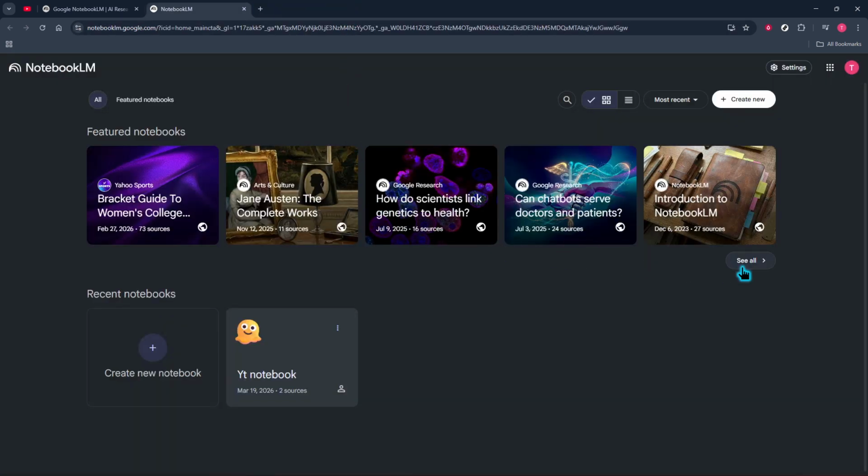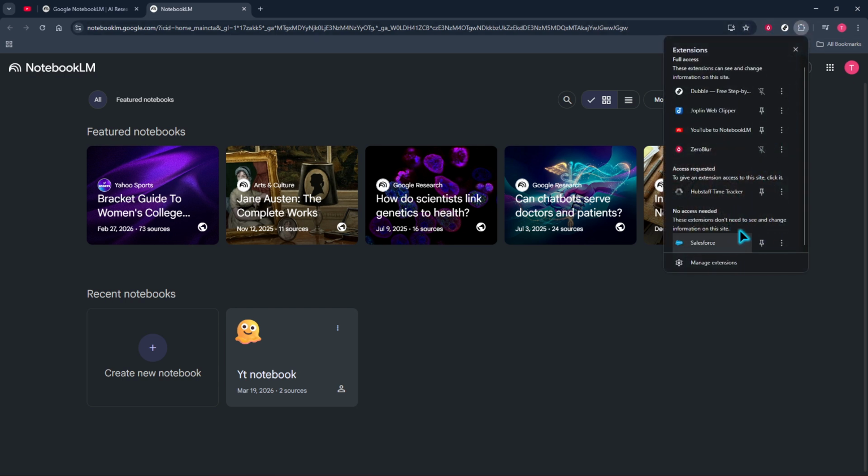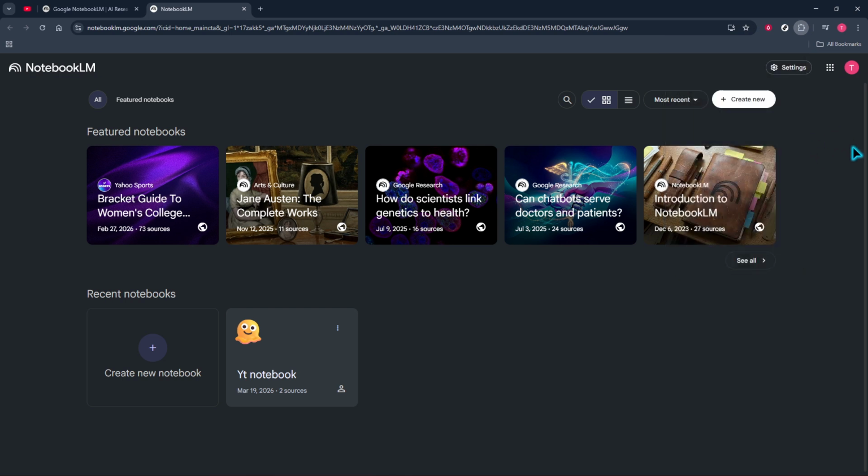Extensions are a major culprit, especially ad blockers and privacy tools that modify scripts. Test again in an incognito window to confirm if an extension is the issue, or turn extensions off one by one until NotebookLM loads normally. Once you find the problematic extension, leave it disabled while using NotebookLM.